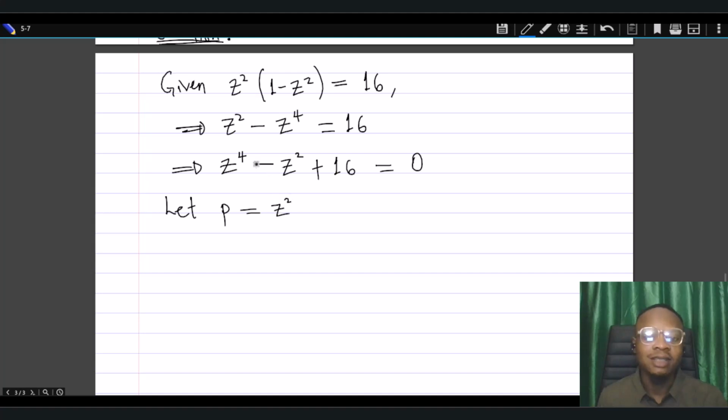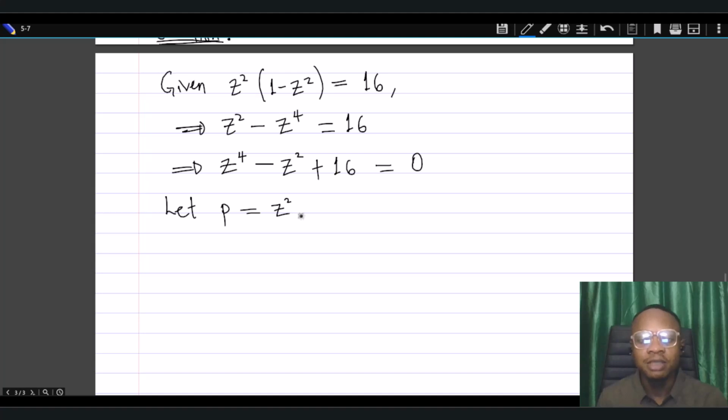So why am I doing that? I can see this is power of 2, this is power of 2 all squared. So if I make this substitution, then this equation will become quadratic evidently. So we can then solve that, get the two roots of that, and keep it, then come back to use that to get z.